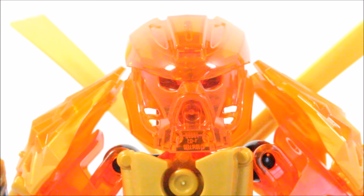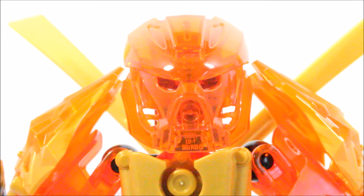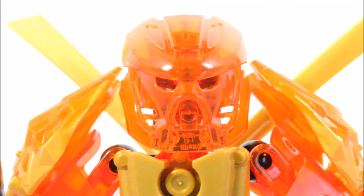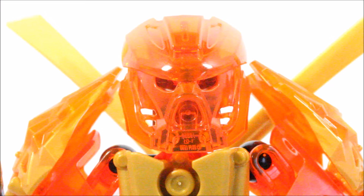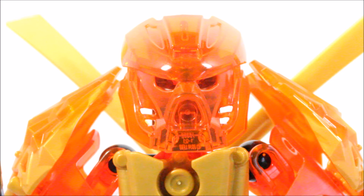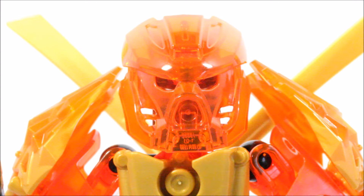So instead of using the original Red Mask of Fire, I thought I would amp him up a bit and give him the Trans Red Mask of Fire from the Heroes Polybag that was released in 2015. He does have the powers of fire, so by giving him the Trans Red, you can tell that he is just blazing to fight, with fire running through his whole body there, ready for battle. It just looks so cool, with the other Trans Red bits and pieces for this little Chibi set.